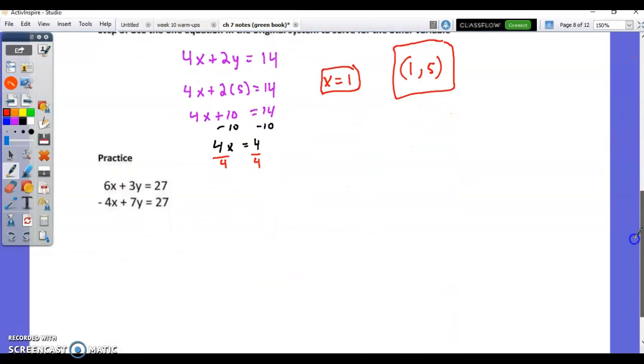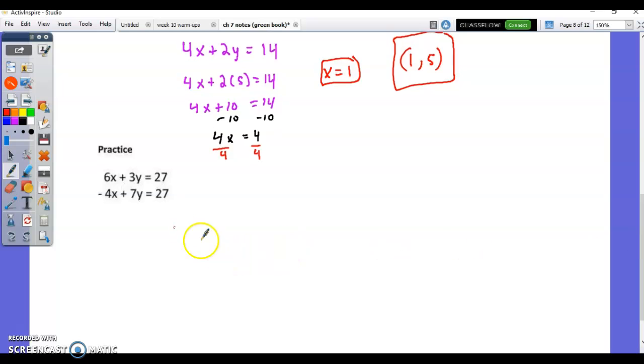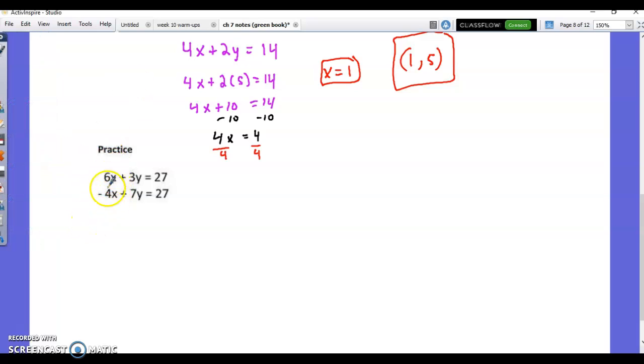All right, here's one more practice problem that we're going to look at. Again, if you want to look at these first terms right away, that's what I would recommend until you get more comfortable to see, hey, which one would I rather multiply to cancel out. Looking at this practice problem, if we are going to manipulate the x's, which I'm going to do just for consistency, we can see that one's a negative already, which is good. We like that. They're already opposite signs. Now we just need to make them the same number.